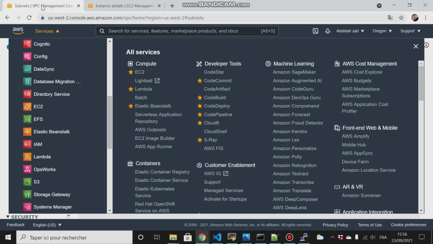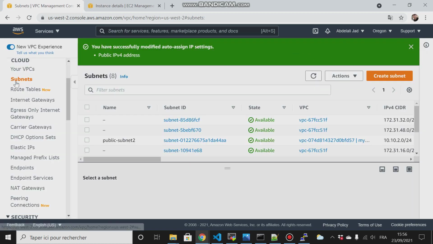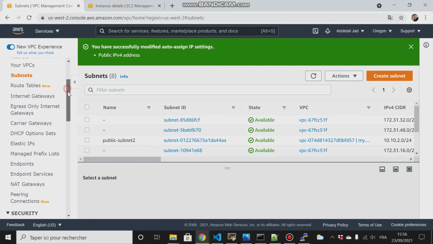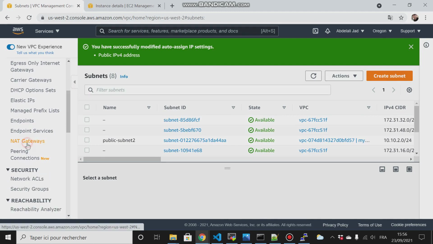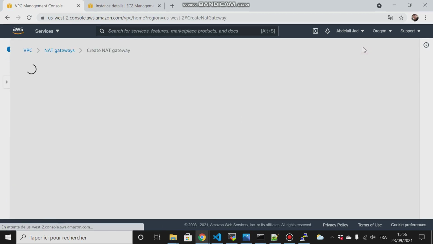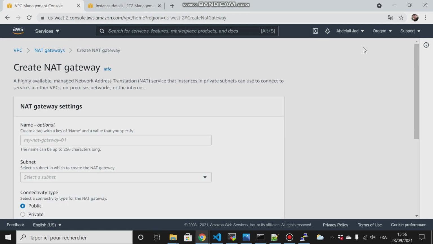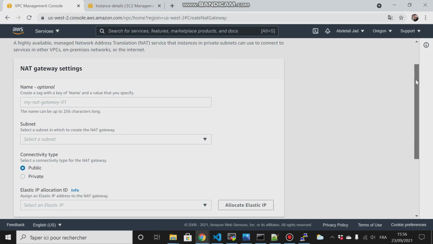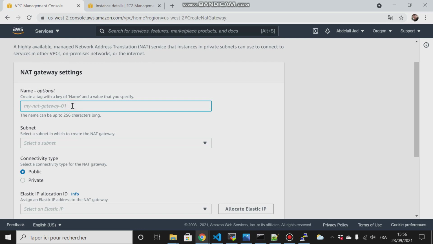So we go to my VPC console. Then here I go to NAT gateways, and I will create a NAT gateway. I call it my NAT gateway.